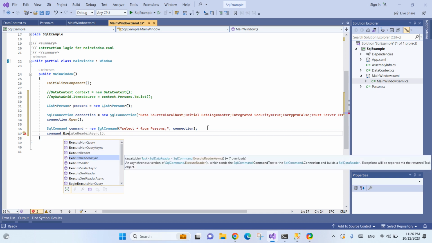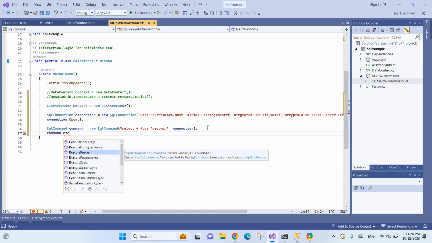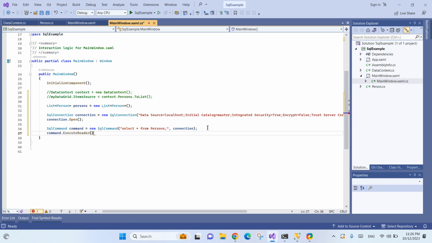We could also use execute reader async if we needed asynchronous calls. Execute reader basically provides output for us, so we can go in a loop over the table data and fetch everything we needed.